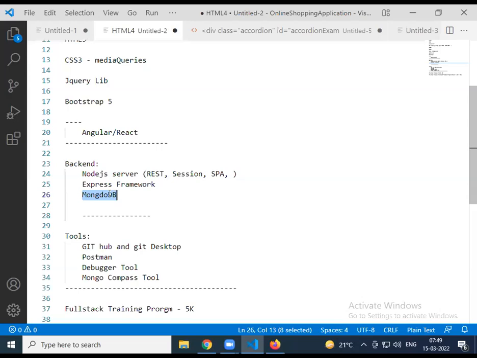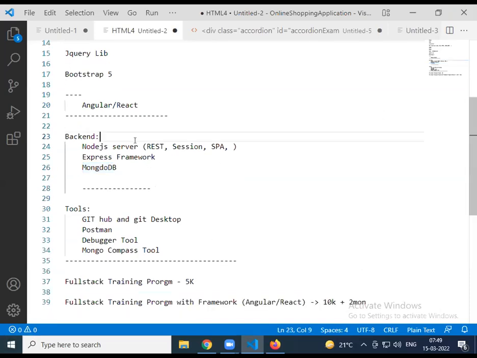So what MongoDB says is, don't store the data in the form of tables, but store the data in the form of JSON objects. JSON object is a very interesting data structure and very simple to understand, using which you should be able to insert the data so easily, and retrieving the data is also faster. So that is why MongoDB is becoming so popular, because of the JSON object structure.